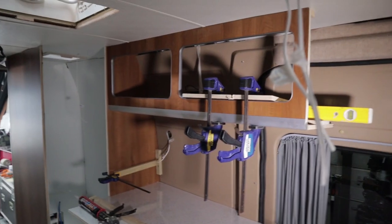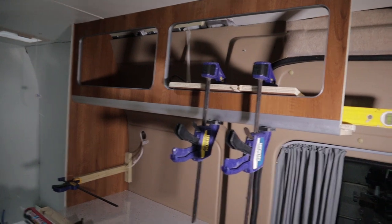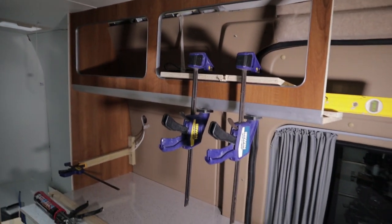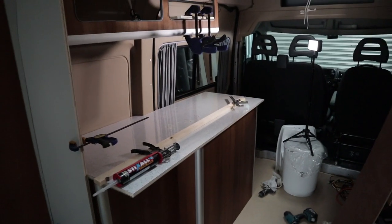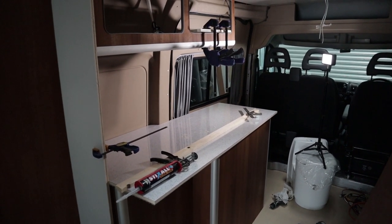Just finally for tonight - I'm going to call it a day now. I've glued down the edging strip where it was cut a little bit loose, so that's never moving again. The work surface - I haven't scribed around the front edge yet, but the back edge is completely done and that looks really nice. How it's going to work: there's going to be a sink over here, oven over here, and then there's a fridge down the bottom with some units. Pretty pleased with the wall units there. I think it's going to look really nice - it's a massive kitchen for a camper van, it's going to be fantastic. I'll pick this up in the morning.